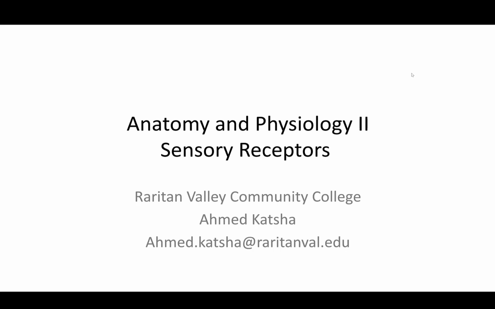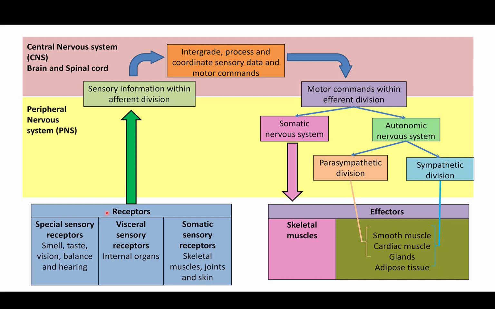Hello everyone, in this video we'll talk about sensory receptors. To understand them, we need to look again over the map of the nervous system. Here we have the receptors: the somatic sensory receptors, those in the skeletal muscles and joints, and the visceral sensory receptors in internal organs, in the stomach and intestines. This is how you feel about your inner body.